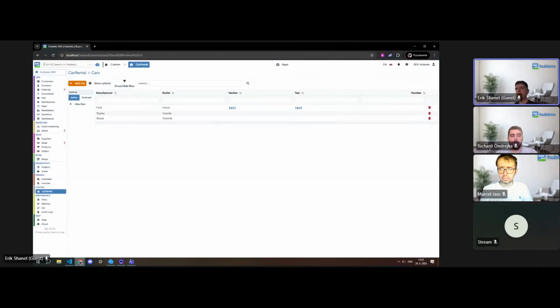So by this point, the data should be filtered out. And yes, as you can see, the cars that are already set to active are Toyota Corolla and Skoda Octavia. And the archive car, so the car that's been sold already, is Ford Focus. So note the URL. The URL is changing the archive parameter to either the 0 or 1.